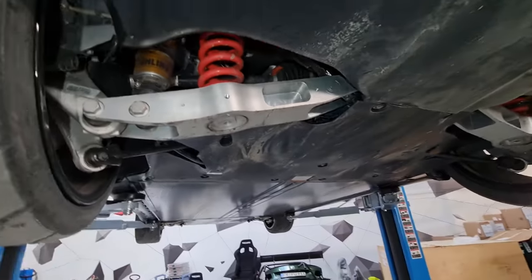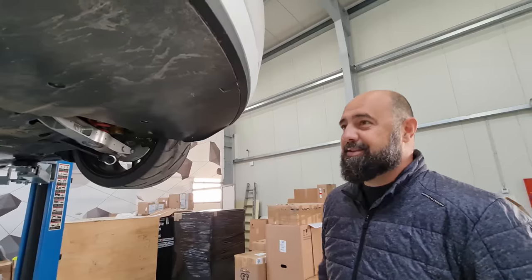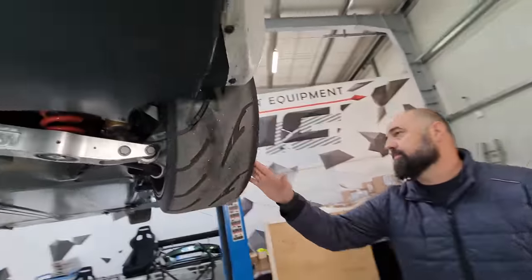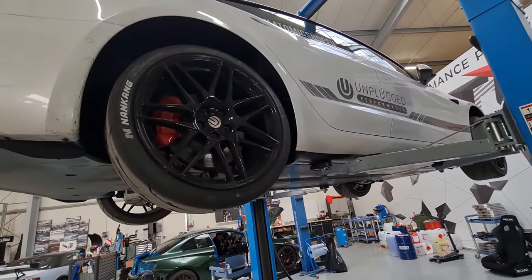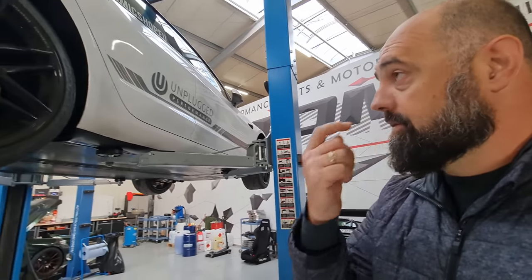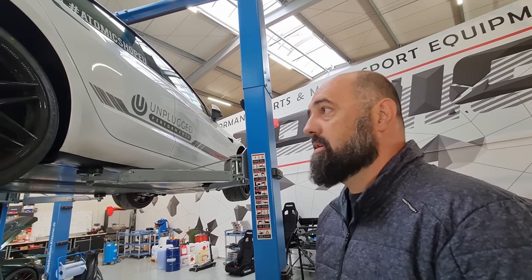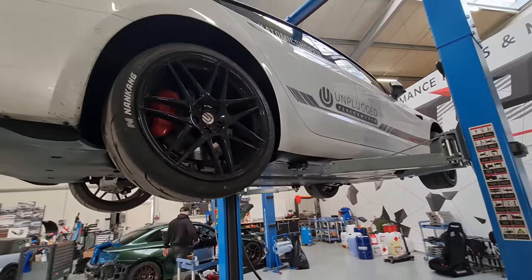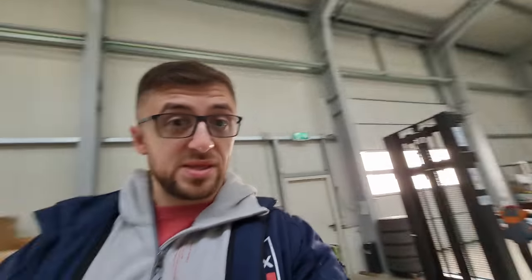This car handled like the best handling Tesla I've driven so far. To the extent that the tires — Pirelli P Zeros we were running — were just lacking a bit of grip. We'll do it next time. It was a sad story — we got the Unplugged Performance BBS wheels and one was lost on delivery, so that's the reason why we used the original wheels and Pirellis. Now it's already ready for the evo Grand Prix — Dunlop tires and BBS wheels. Full set ready.